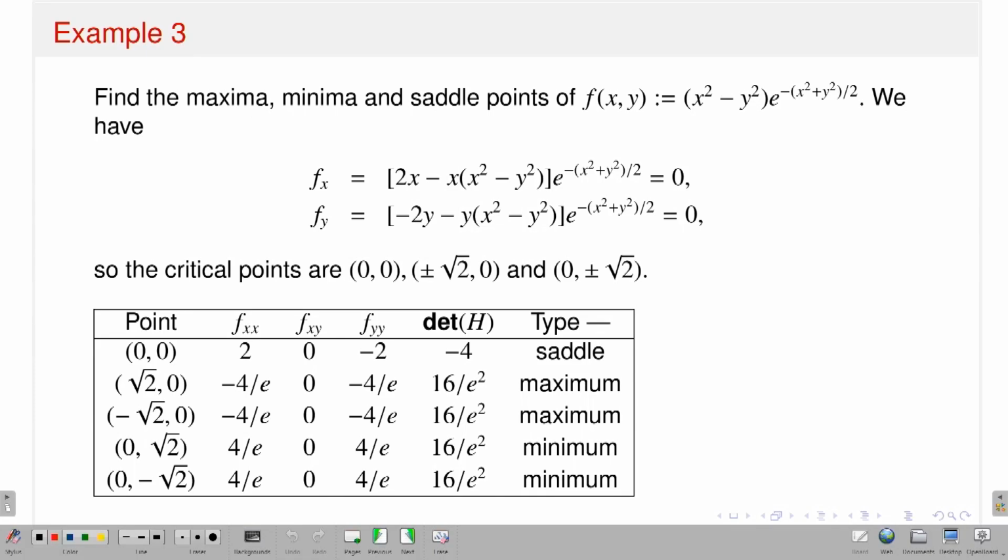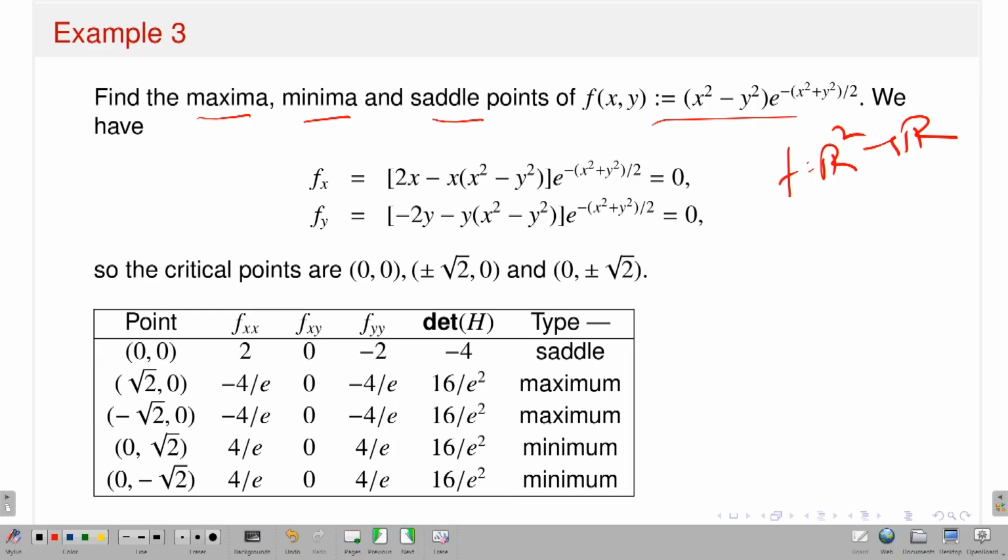If you have a larger number of critical points, it is expected the calculation will be more, because at each critical point you have to see the nature of the corresponding Hessian matrix. Okay. So, one more example I have given. Find the maxima, minima and saddle points of this function. Again, this is a very nice function. It is a function from R2 to R. It is a combination of polynomial and exponential functions. Again, the first order and second order partial derivatives at any point exist and are continuous.